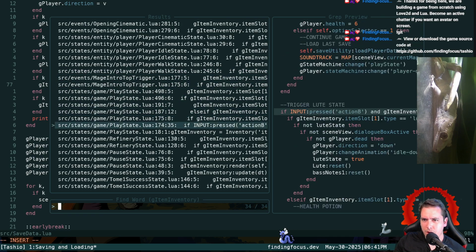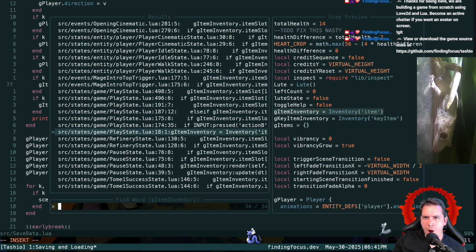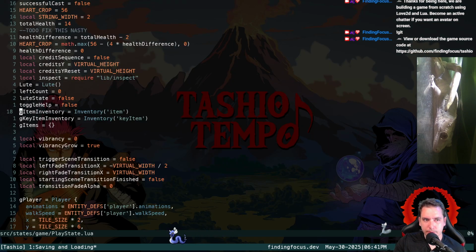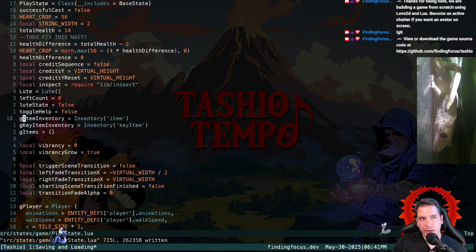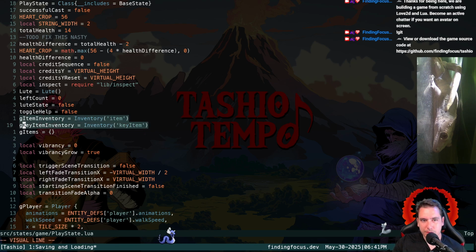So we do this here in the play state. In the play state, we initialize a global item inventory, even outside of the init and everything. I guess it comes down to when we include it in our dependencies, but we make an inventory system.